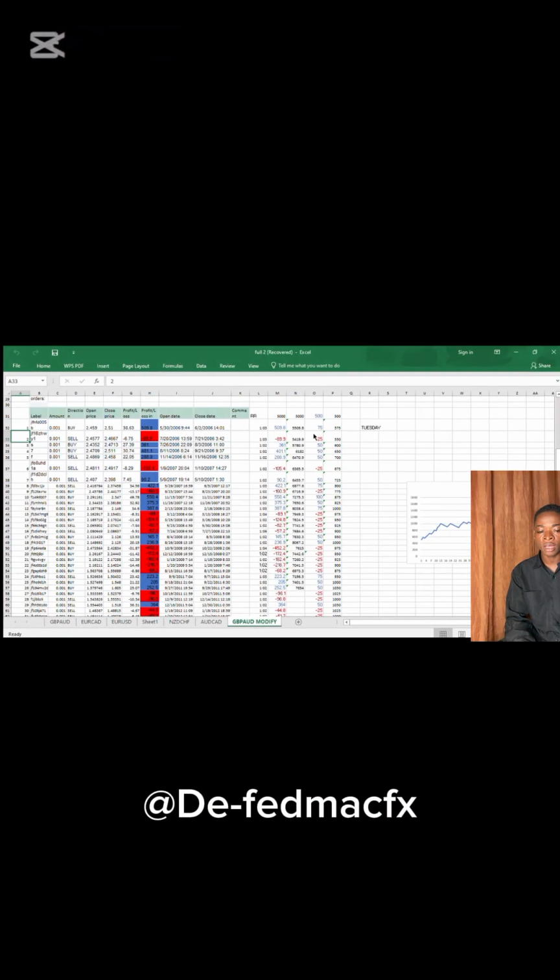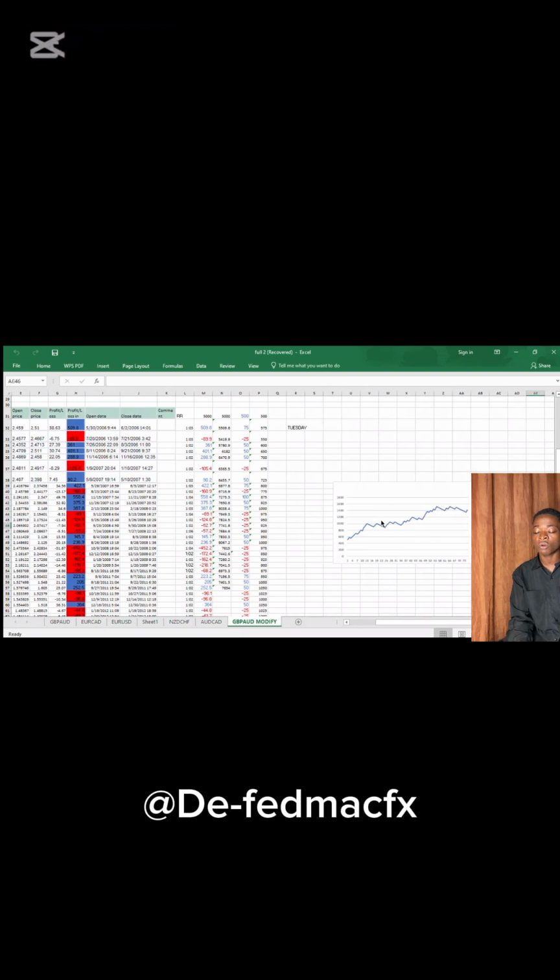So guys, we are back on the screen. This is my screen. This is my Excel sheet. As you can see, the information on the Excel sheet, as a newbie, you might not understand it, but I'm going to explain every bit of this. The Excel has subheadings here, which include my directions, the amount, the open price, the close price, the open date and close date, current and RR also, and the amount we started with. On the right hand side of the Excel, there's a kind of graph.